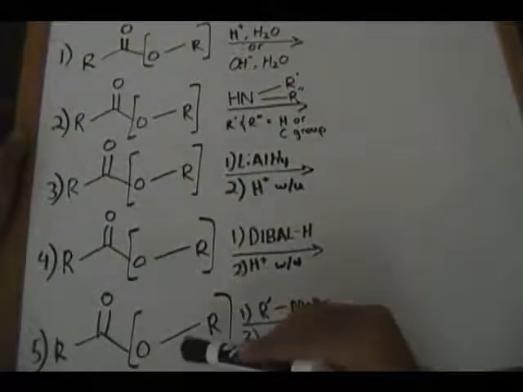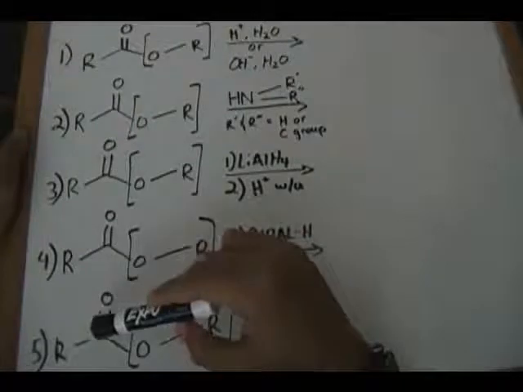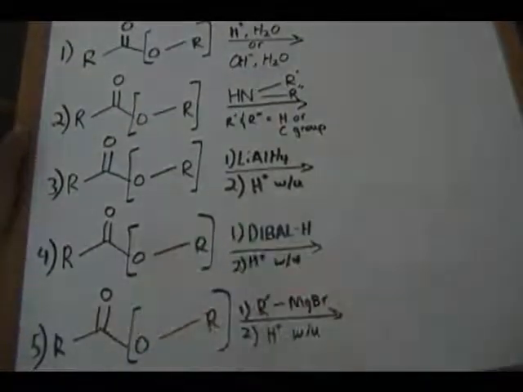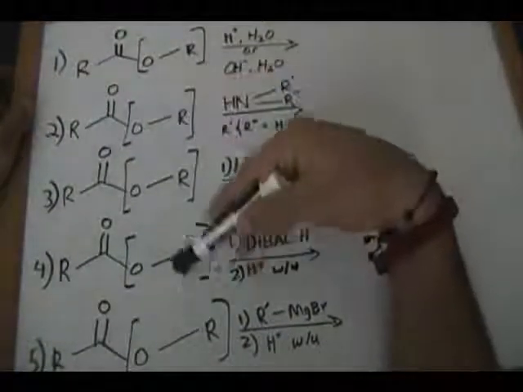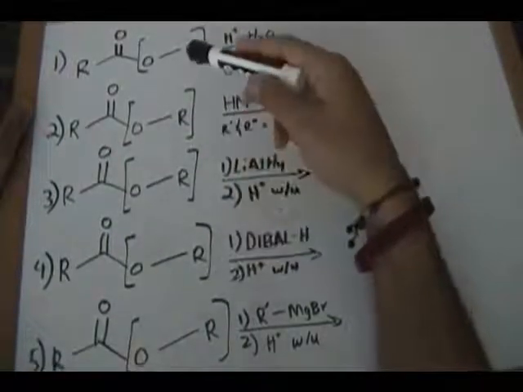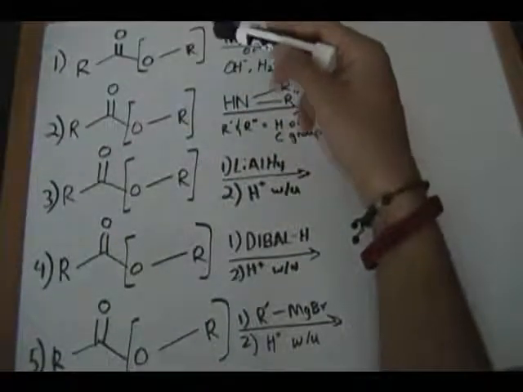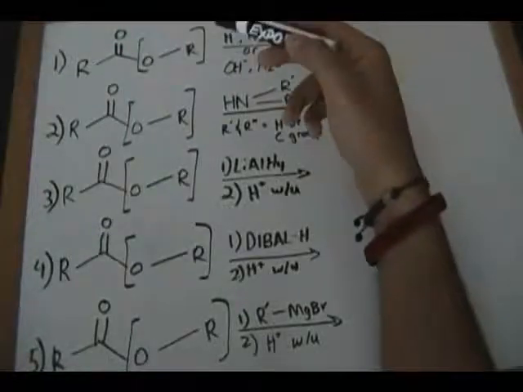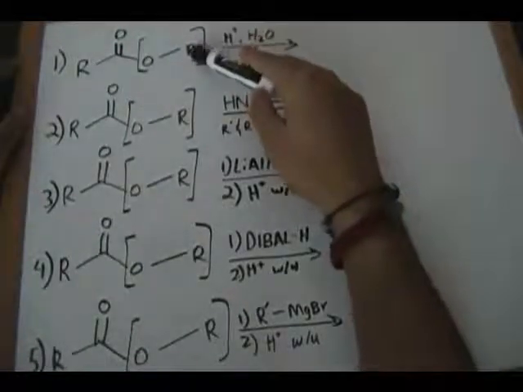Again, ester takes the structure I've shown here. You have a carbon group attached to an oxygen, and you have a carbonyl here, and you have another carbon group there. That's the basic form of an ester, okay? And the things that I've put in brackets are basically going to be your leaving groups, and they're going to form alcohols. Now, the type of alcohol you form is based on what type of R group you have here.